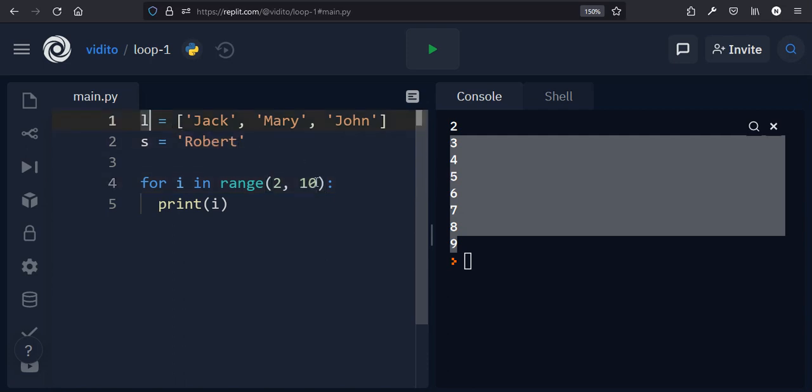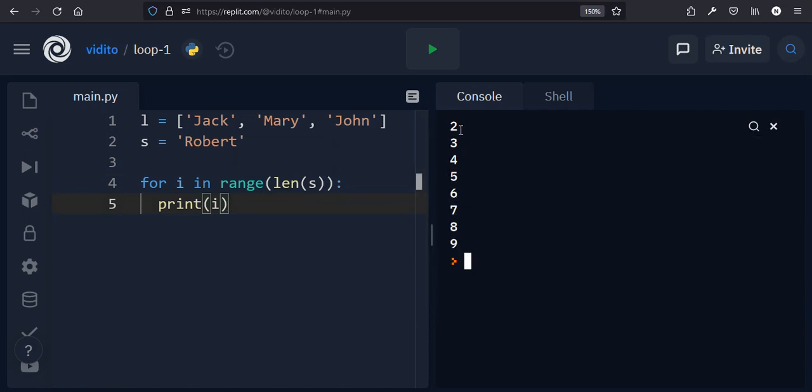This is where we can use the length function here. So I can say go through the list as long as there are items in, for example, S. And how many times, what is the length of S? It is 1, 2, 3, 4, 5, and 6. So it will print out 6 things here. There will be 6 numbers from 0, 1, 2, 3, 4, and 5. If I print this, you see 0 to 5. That is 6 times. Or whatever else you can do.